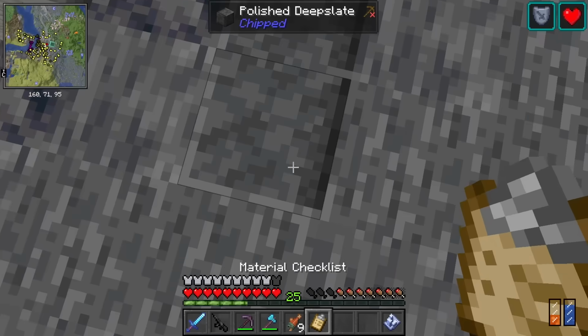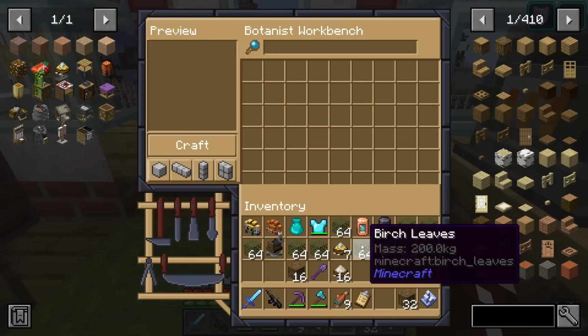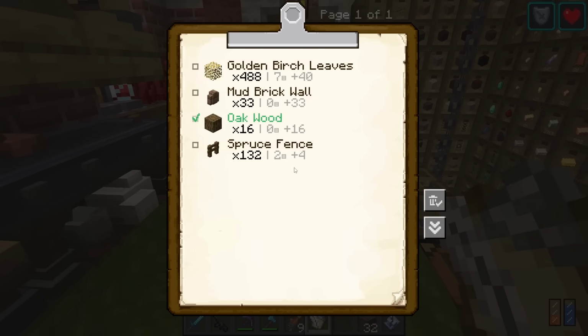What kind of materials do we need here? Look at that one page. Oh, yeah. Oh, but it needs almost 8 stacks of birch leaves, and that's one tree. That's kind of bad, actually. So I turn all of this into golden birch leaves. This is going to look nice. It better place these as well in a manner that doesn't let them despawn. Otherwise, I'm going to start doing things like world edit in creative mode, and it's going to get really sus.